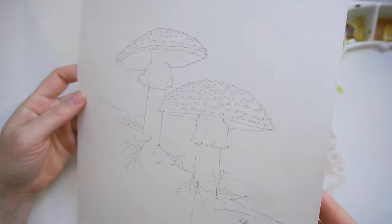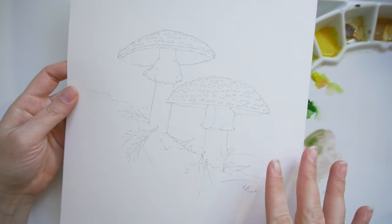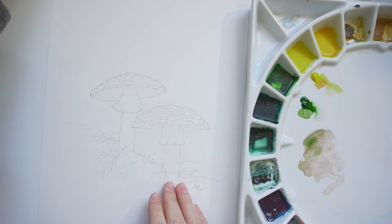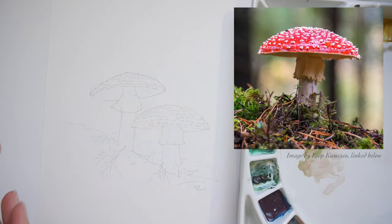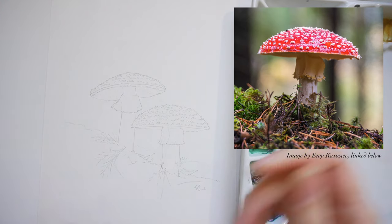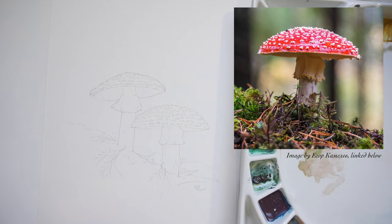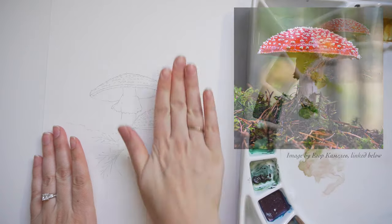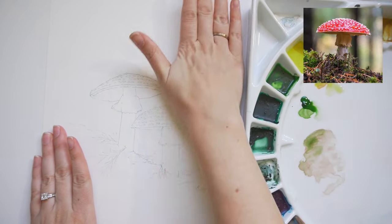As you can see, I've already drawn out the outline. I'm going to lighten it a little bit. If you would like this exact outline, I will have my reference image linked below. And if you'd like the outline itself, you can find that on my website, also linked down below — it's kind of a painting template, a coloring page, whatever you want to call it. You can use it however many times you wish.